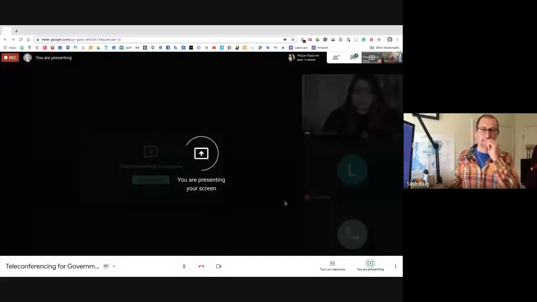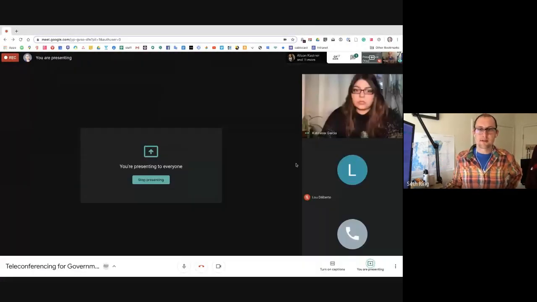Okay, cool beans. All right, so anyway, I'm going to do a little tour of the interface. I'm going to present my screen. Bottom right-hand corner, there's that kind of gray strip across things that has a bunch of options. There's a present now option. It's a little square with an arrow pointing up. And I'm going to select the desktop that I'm working on, which is this monitor right here. So I'm going to just go kind of left to right and go over a few things.